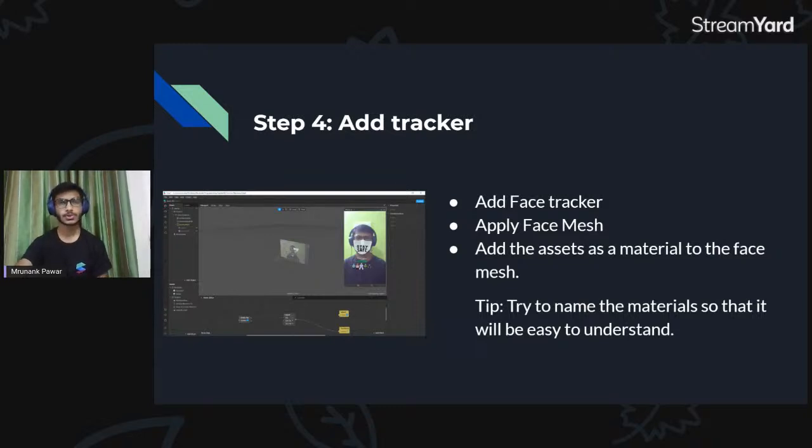You have also seen that it shows instructions like tap on the screen to change, or open your mouth. You can edit those instructions as per your requirement.